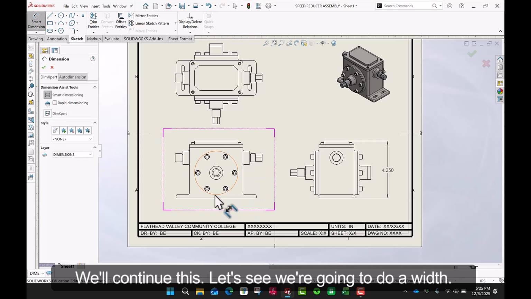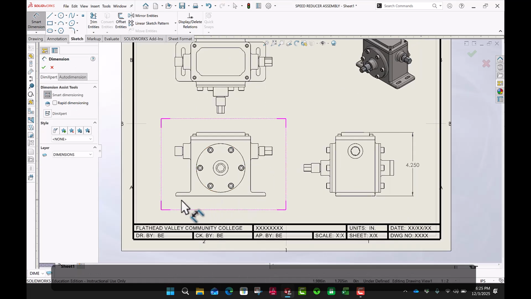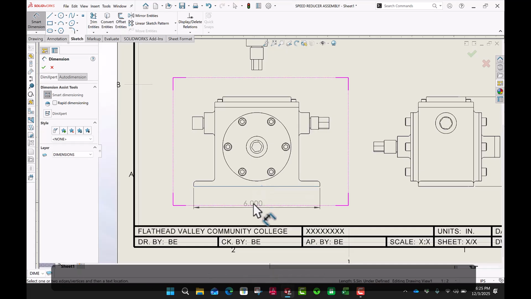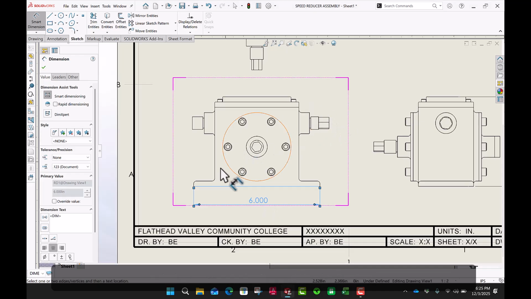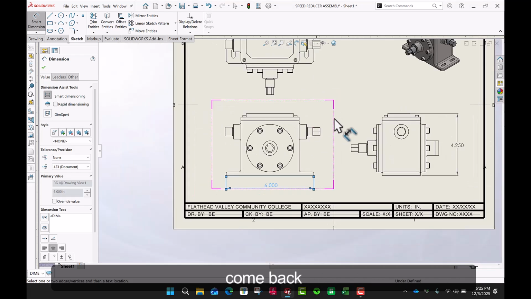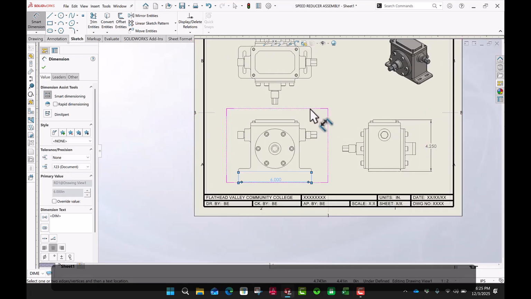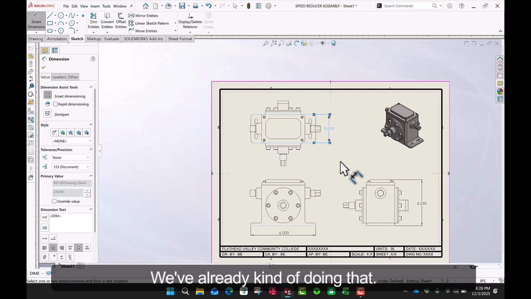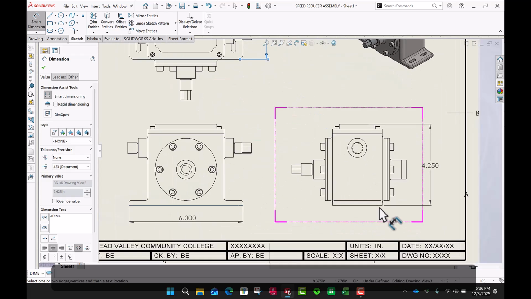Let's see. We're going to do a width. We're going to do a width just down here at the bottom. That's the biggest part. We could even do... Oh, we'll come back to that. Let's do a few up here. Let's do the plate. We're already kind of doing that.